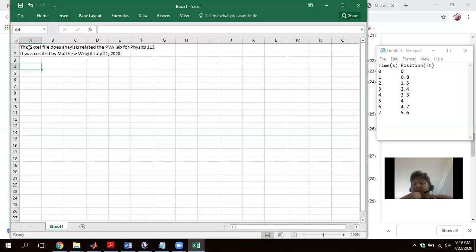And one of the really important things about Excel is that when you major in physics or chemistry or biology, you spend a lot of time learning lots of different calculation tools. You might learn how to use Java, Python, or MATLAB.